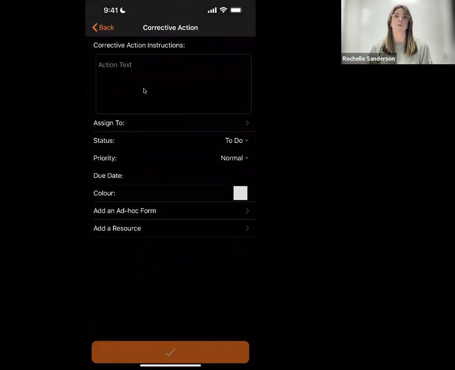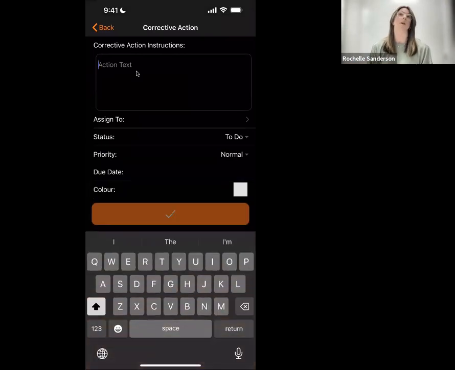Now, the action is the one where we can jump in here and say, maybe I would want to even utilize my talk to text here, because this would be faster than having to type out, hey, Rochelle, remember to talk about this in your toolbox talk. So now I'm going to go in here and say, talk about this JSA in your toolbox talk. If it does it for me. No, it doesn't want to listen to me, of course.